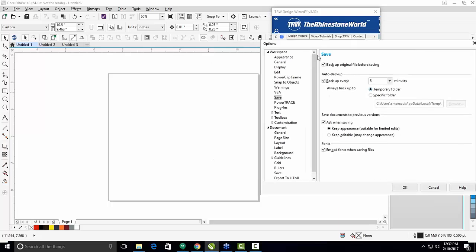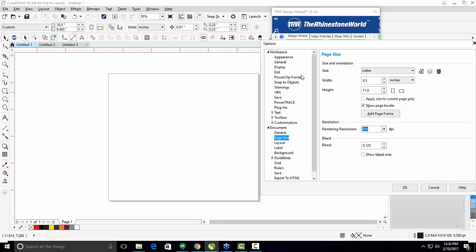All right, so I'm going to pull this over a little bit. When we first came into this page, it brought us to our page size. This is another thing that you might want to set up, whatever you're happy with, you can just choose those. You'll see this letter size is always going to be the standard size when you start a page. It'll be 8.5 inches by 11 inches tall. Most of our designs will be in 12 by 12, so that's usually what I like to set mine to. So we'll do 12 by 12 and then just go ahead and hit OK.